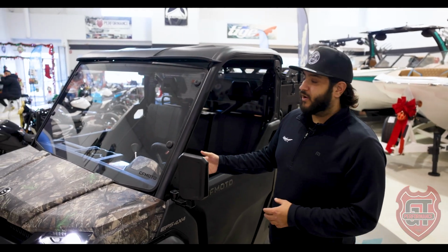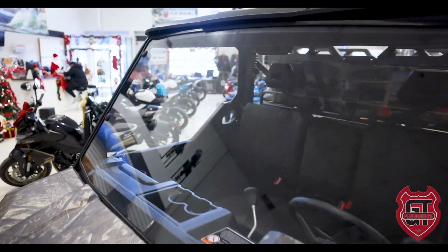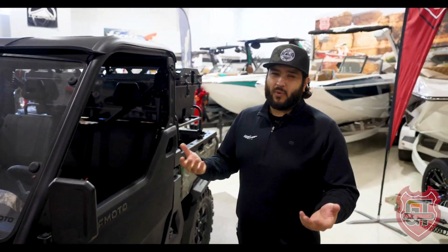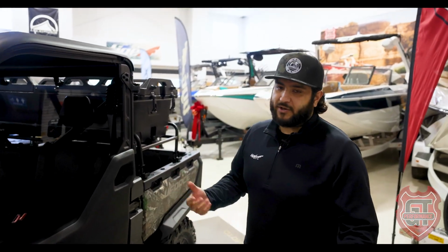Another thing we did on this unit was put a front windshield. A lot of our customers really like our windshields. They want that extra protection. Also keep the wind out of your face. It's something that we like to do. And it's honestly a great upgrade to have.